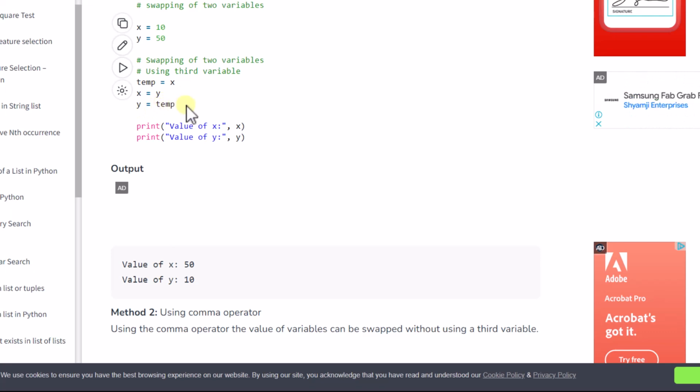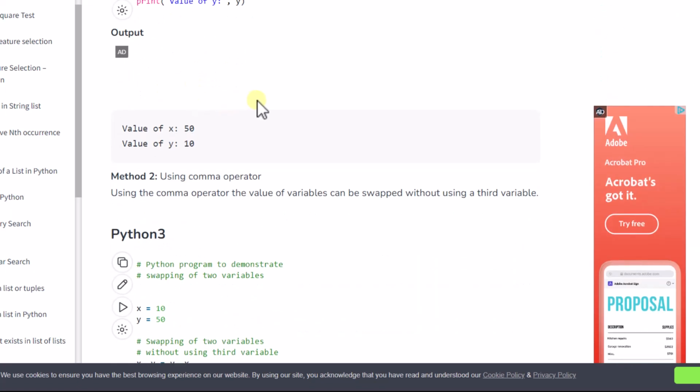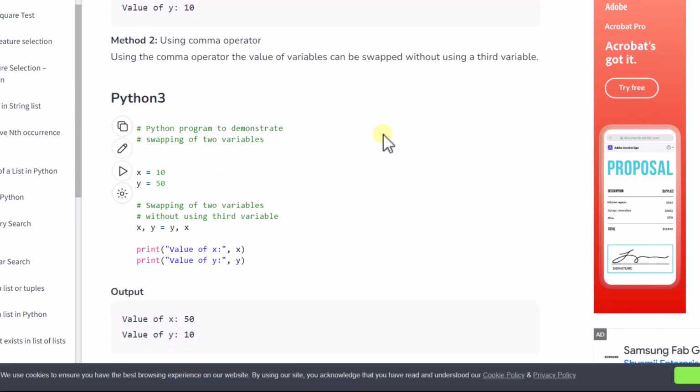This is a standard technique in any computing language for swapping two values. Now Python of course has something much more elegant. For example, x comma y equals y comma x. This is the way we can swap two variables in Python.